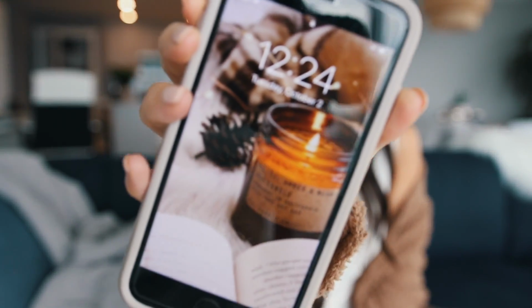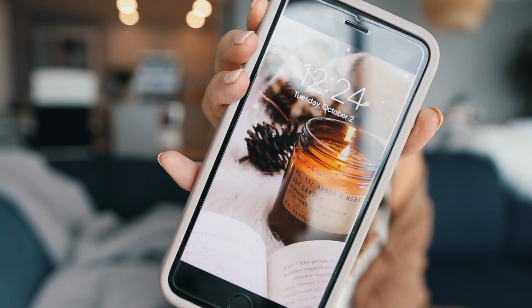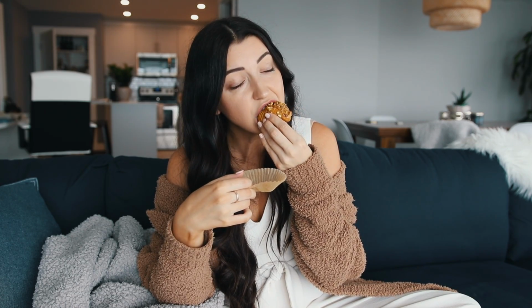It's really hot. I changed the background of my phone to a more fall inspired picture. October is off to a really good start, if you ask me. Nobody asked me, but I'm telling you anyway.